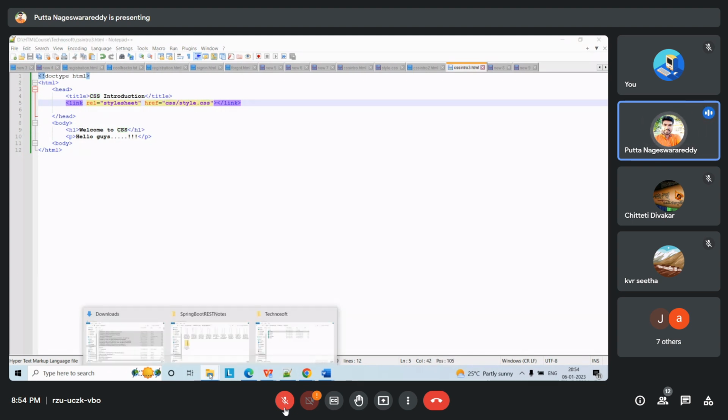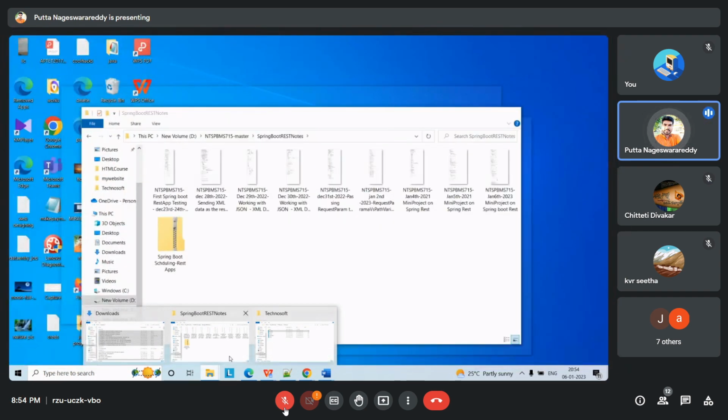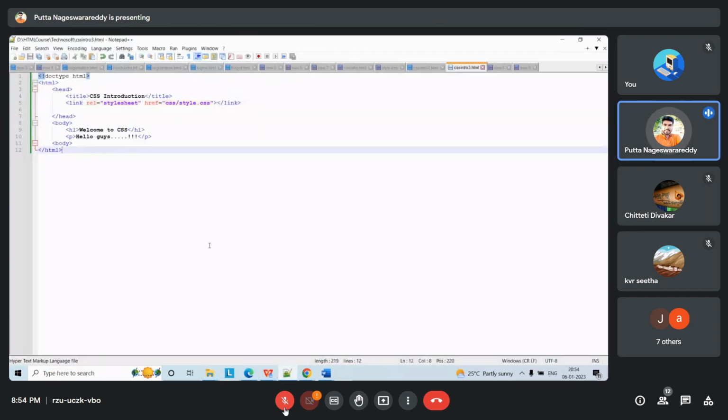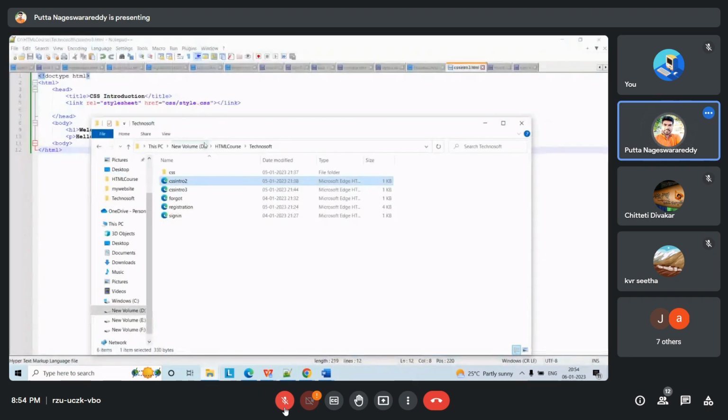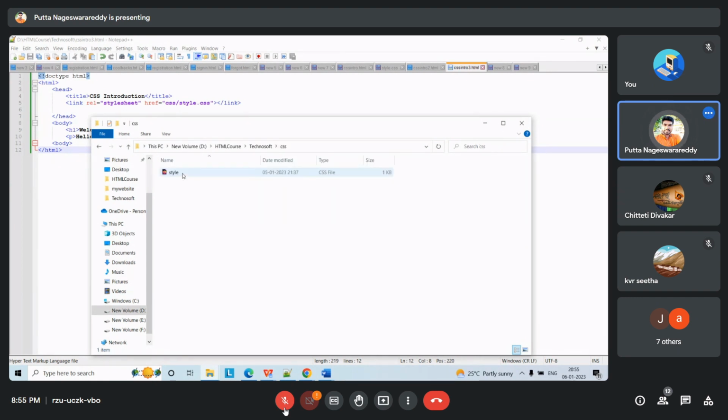First we go to that particular HTML file location, D drive, HTML course, Technosoft, CSS intro 3. The HTML file is located here. Then we need to give a link to the style file, where it is located.